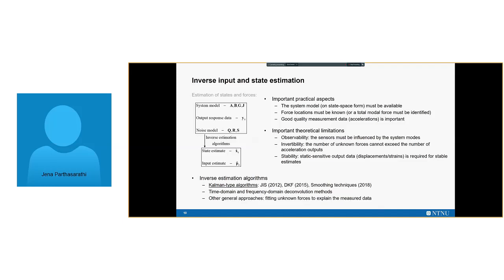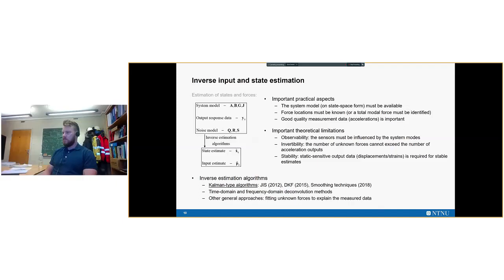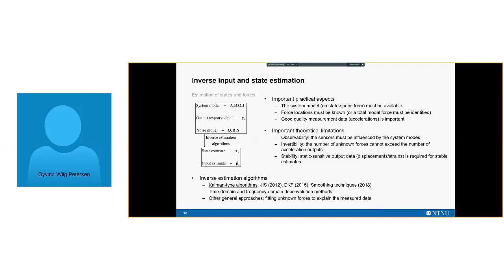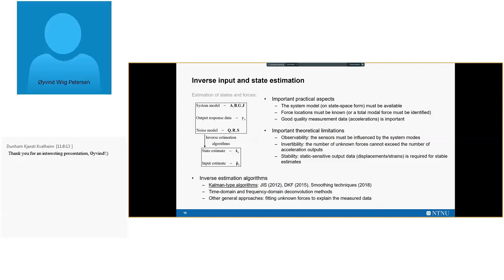But then can't you linearly interpolate between the accelerometers or sensors that you have to get a higher number of points? You could. I think that would be a very crude solution. Then you make an assumption of a linear behavior between two of these, and this might introduce some errors in the output data. And then, as we have seen, the identification problem is highly sensitive to these errors. So I don't think that's a very good solution. Ideally, you need direct measurements.